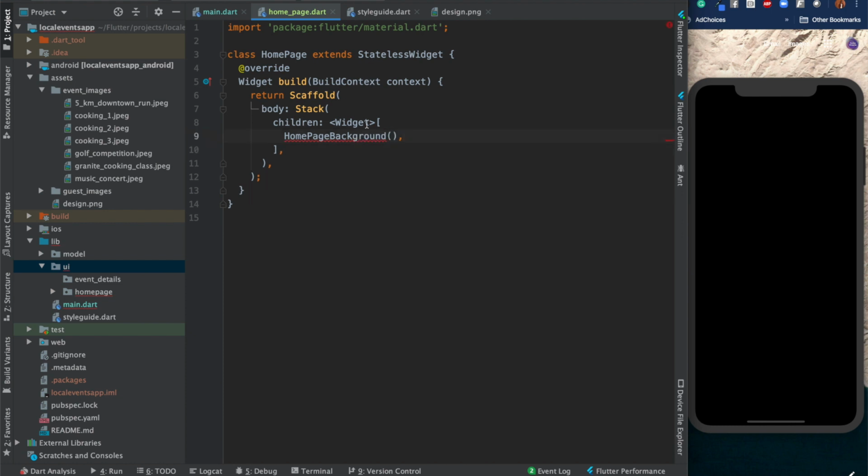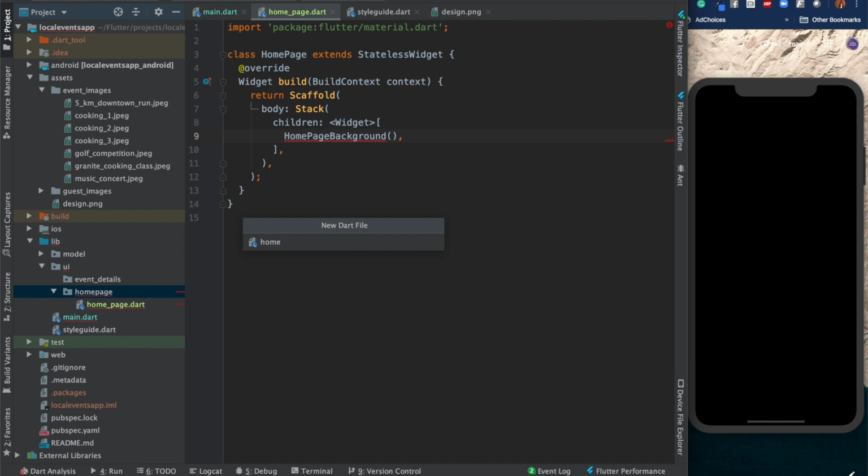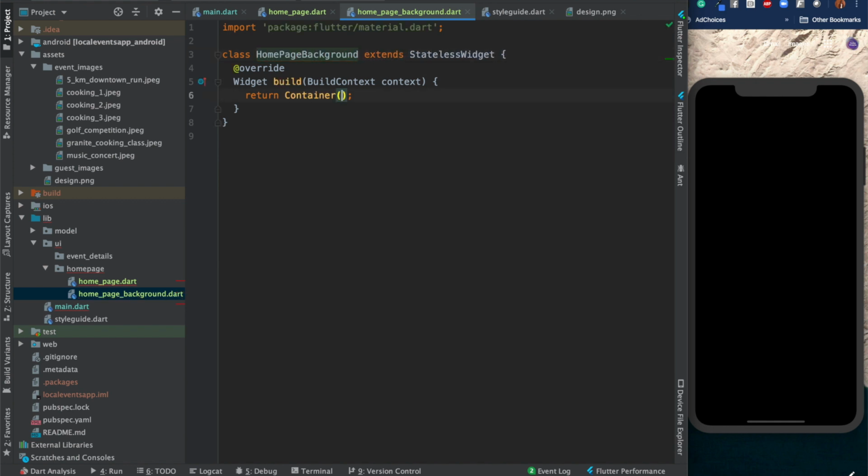So let's first create this. Go to your homepage package and create one more dart file, homepage background. Then you will be creating a stateless widget, and it will be homepage background.